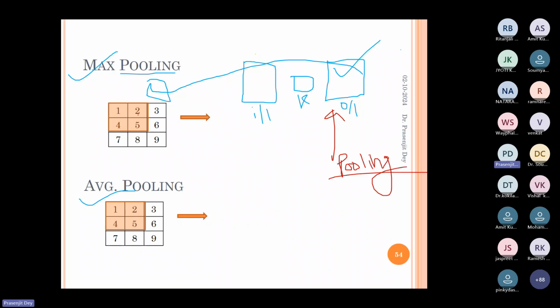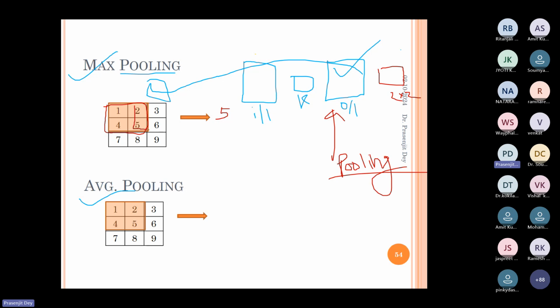Max pooling also comes with a window. In this example, I have considered a window of 2x2. So I will use a 2x2 pooling window, and max pooling says pick the maximum value within the window. So in this window, the maximum value is 5. I'm going to pick 5.